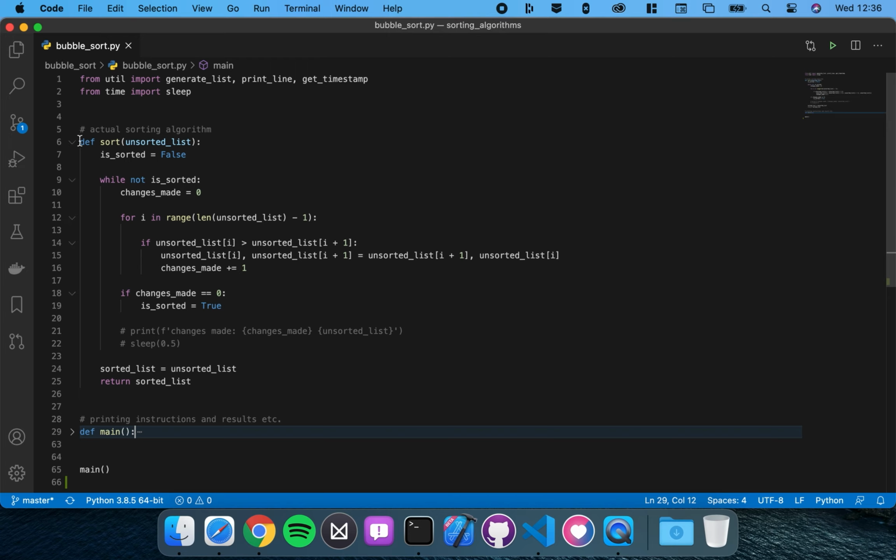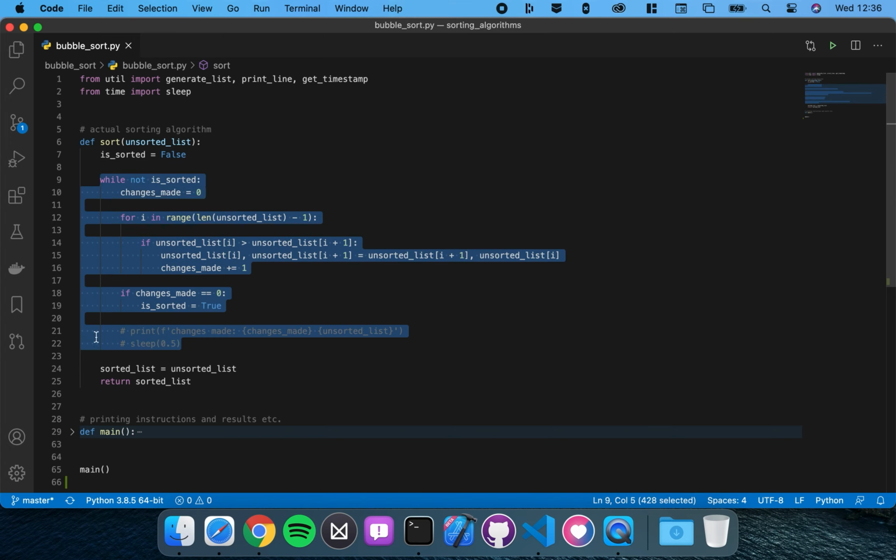but let's go through it step by step. When the function is called, the first thing that is happening is a variable called isSorted is initialized and set to false, which makes sense because we just started the sorting algorithm, so it is probably not sorted. So we set it to false. Then we have the main block right here, which is our while loop.